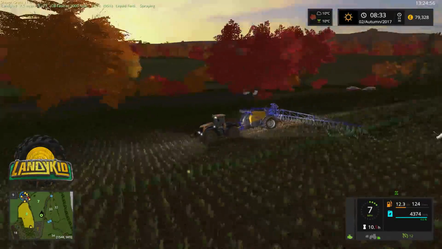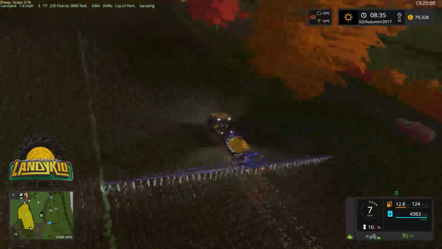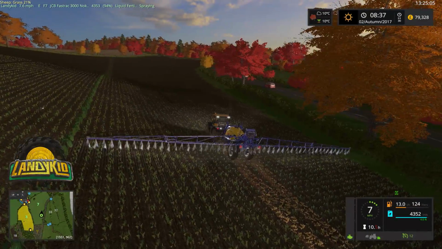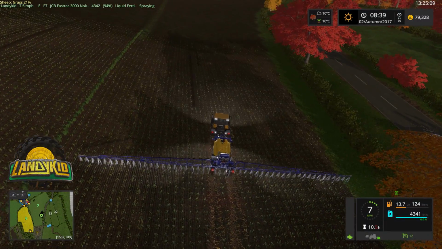There we go. The sun's coming way up now. You can see it over there, look. Actually, we have a sun. Wow. Lift that up so the boom doesn't hit the ground. That's the downside. The boom does hit into the ground here.